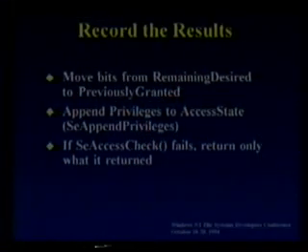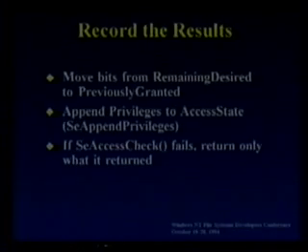Once you call this, nothing has really happened. You've just gotten some information back. You need to shove some bits from the remaining desired access mask into the previously granted mask in the access state. And that records for that particular access request really what happened. You sort of need to tell us what it was.